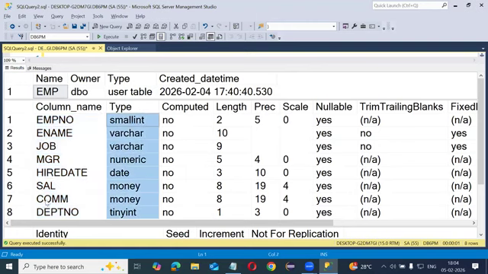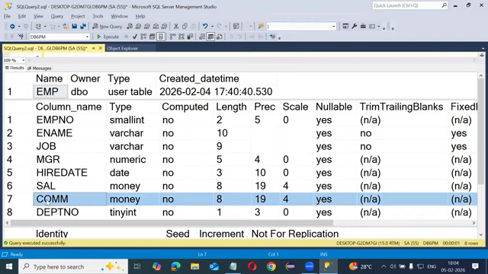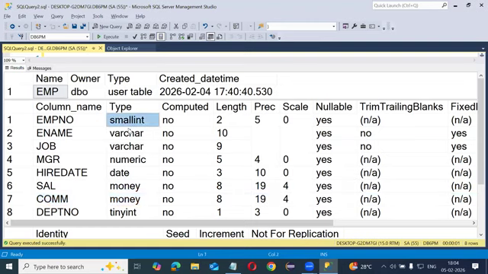I want to remove a column: alter. To add a column, alter. To remove a column, alter. Change the data type, alter. Change the size, alter. Alter is for four things: add a column, remove a column, change the data type, change the size.